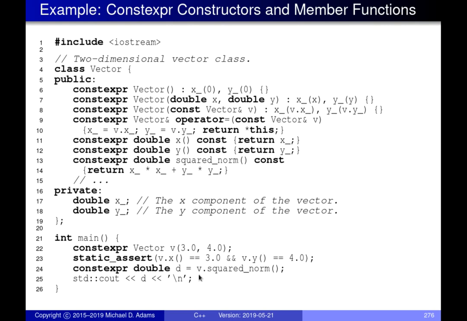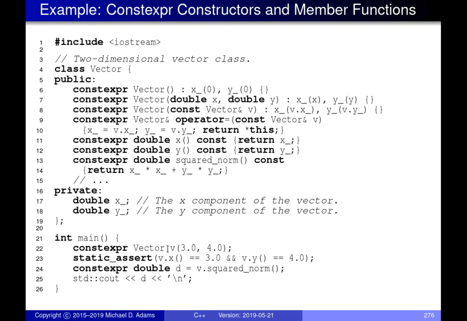What do I want to say about this example? Well, you can see that pretty much everything is marked constexpr. So, for example, we can create this vector v with the values 3 and 4, which is going to invoke the second constructor up above. Because this constructor is a constexpr constructor, this object could be used to construct an object at compile time. Because we can actually construct this object using this particular constructor at compile time, it's valid to put constexpr in front of the vector here.